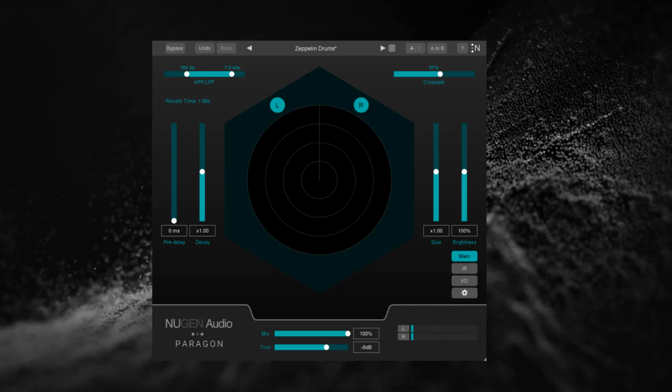Here on the main panel, I'm going to add some pre-delay in order to give us a little bit of daylight between the initial drum hit and the sound of the reverb itself. I'm going to significantly reduce the decay time, and I'm going to roll off a little brightness. At least to start with, I'm not going to adjust the room size because I want to maintain a similar sense of scale, even though I want a shorter reverb tail. Let's have a listen.